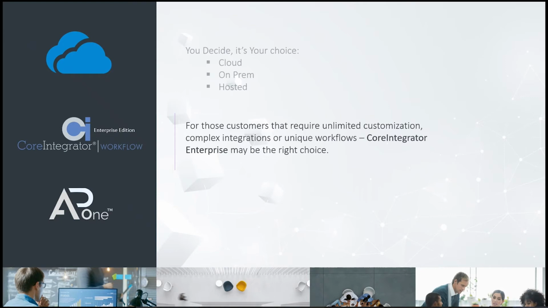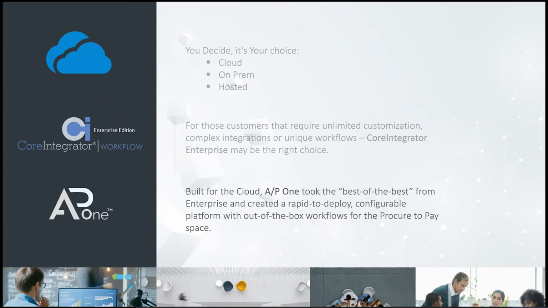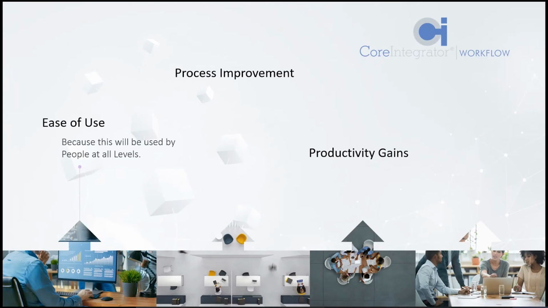But a lot of people look for solutions that are right out of the box. They're built for the cloud. We take the best of our enterprise solution and put it into a nicely packaged, rapid to deploy solution. This is one of our leading solutions these days. Everybody's looking for something in the cloud, it seems. That's what we're going to show you today, which is AP1. We'll get into the demonstration here.